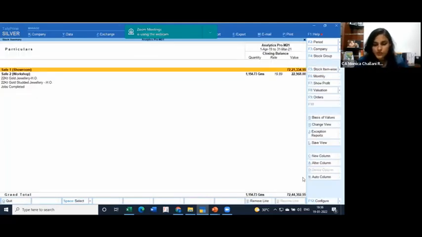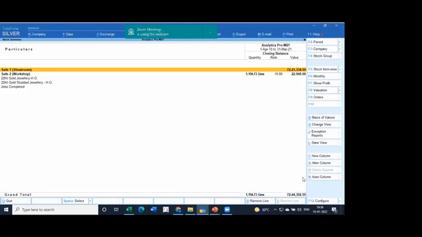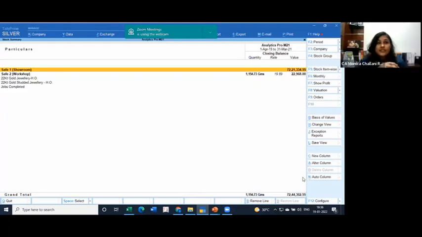Ma'am, can we move on to the next question? Does Tally support Schedule 3 balance sheet? In essence, if you take it theoretically, it does. But if you want to get into depth, it does not. The latest Schedule 3, no. But the basic structure of Schedule 3, yes, you can get it.